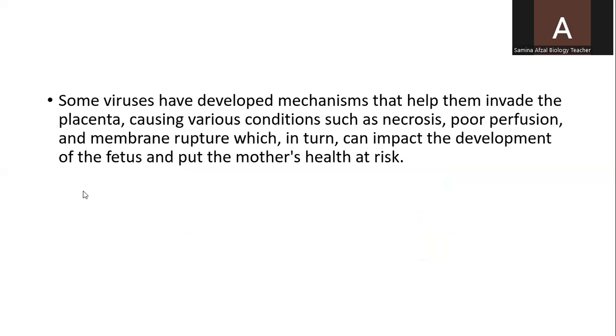In the last part, we will discuss what happens when viruses are involved. Some viruses have developed mechanisms that help them invade the placenta. Many viruses try to enter the placenta, causing various conditions such as necrosis, poor perfusion, and membrane rupture, which in turn can impact the development of the fetus and put the mother's health at risk. So there are viruses which can cause damage to the fetus and the mother as well. Students, it was all about sexual reproduction in humans.